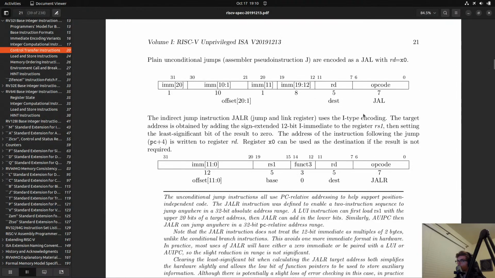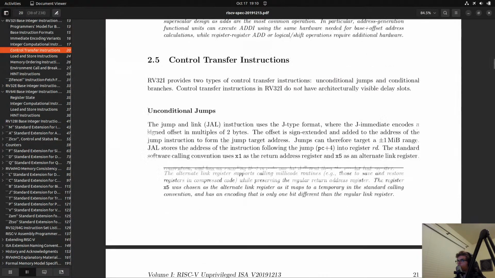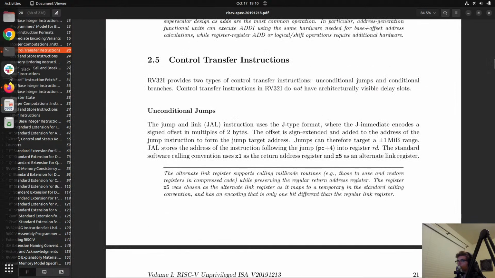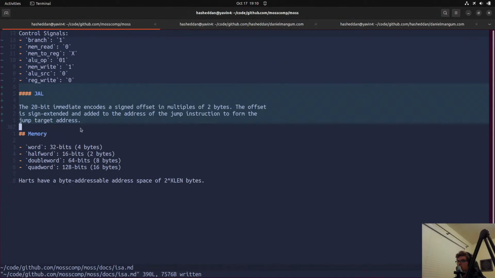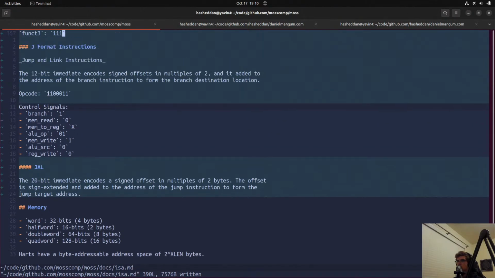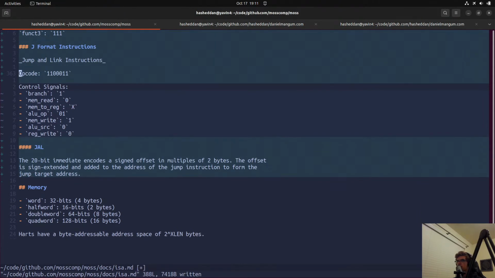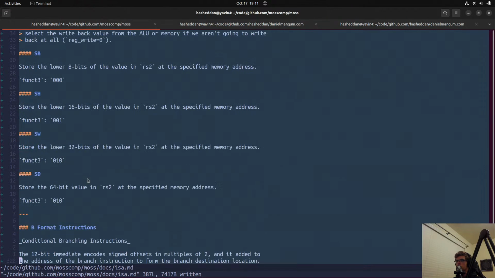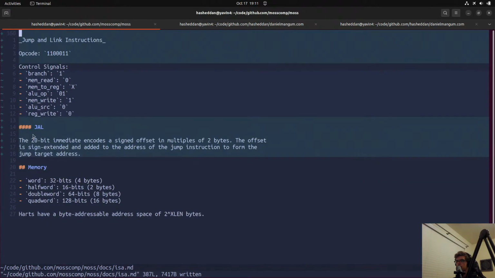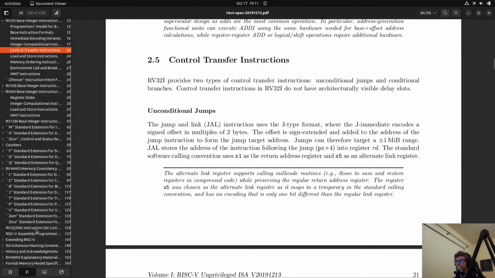All right, so we can note that down. This is really the only instruction, so it doesn't fit super well with the other formats we were going with there.